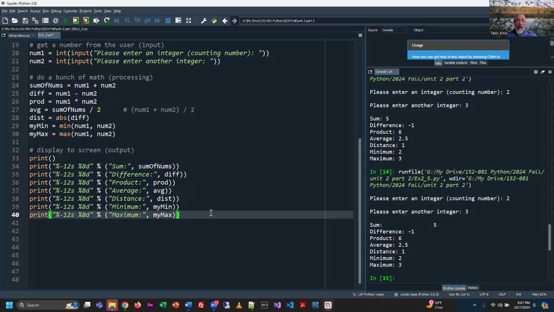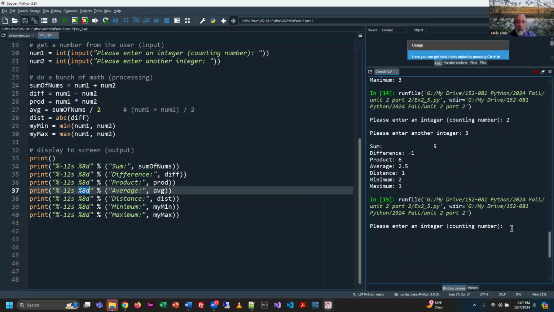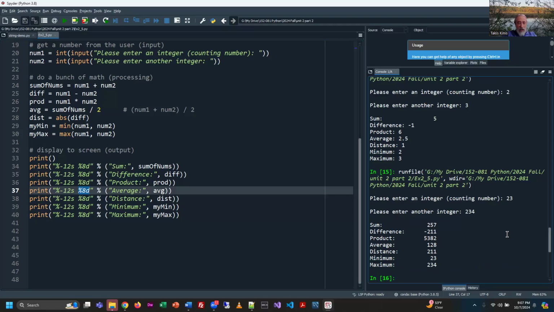All right, so now I put in these same settings for all of these. I already know in advance that the average probably needs the decimal point stuff, but you know what? I'm just going to try it. There's no harm done here in just experimenting. And this is what you should do. You should experiment. So you can use small numbers, but I'm going to use bigger ones this time. So I'm going to use a 2-digit and a 3-digit number.